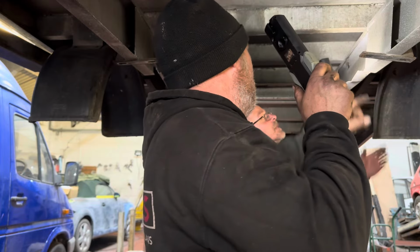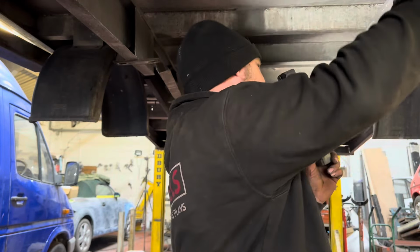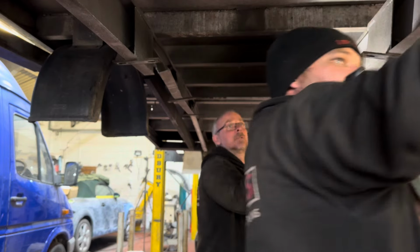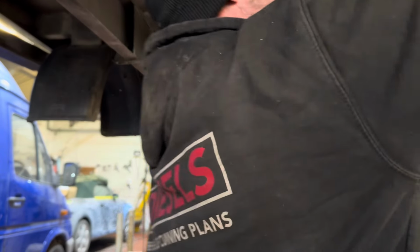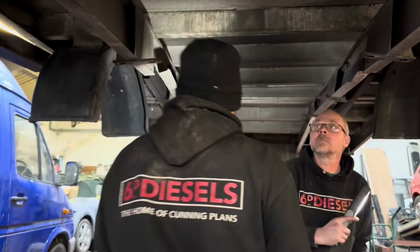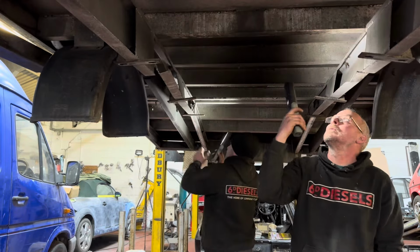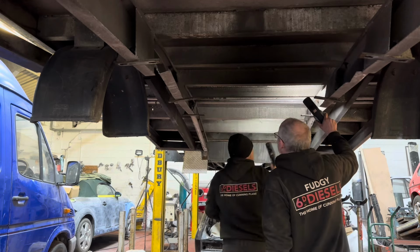And obviously this whole rail, they've snapped on this side as well, same as the other time. So these want taking out and battering in a vice, and they put a whopping great big dinger in here. Oh yeah. So I think the back here has survived. The beaver's all right.